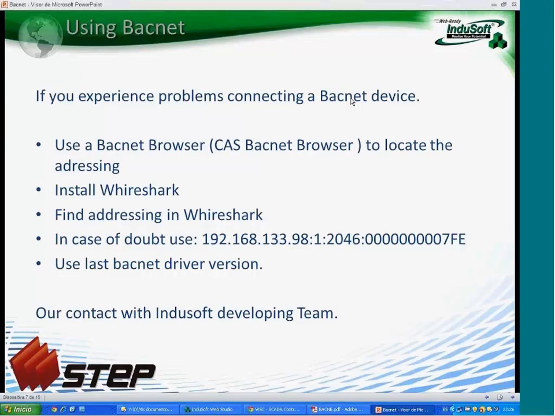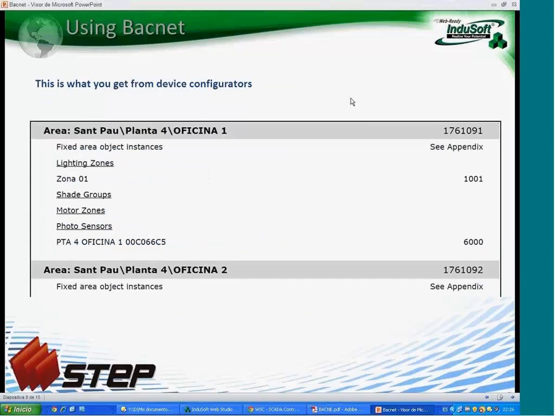Perhaps it will look like this. You will see addresses like this and information like this.